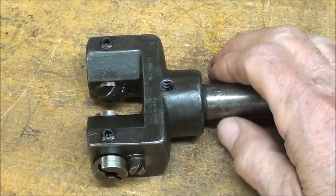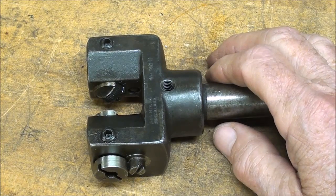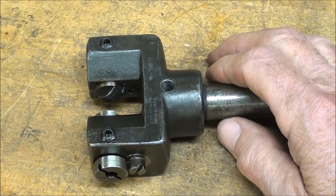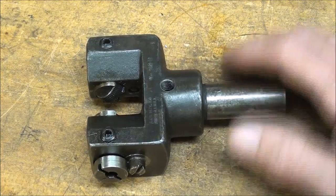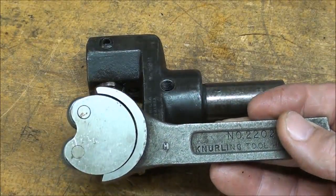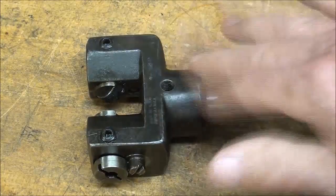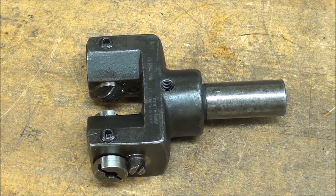Now, on screw machines, they did this knurling quite fast. That is, they did it with a rather fast spindle speed, and they fed it rather fast. Whereas with the hand knurlers, we were always taught to go back gear, slow speed, and feed it slowly and all of that. But this is a very quick operation in comparison. So let me show you how I'm going to put it into the Clausing lathe.